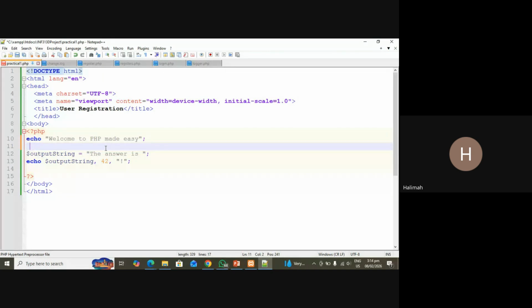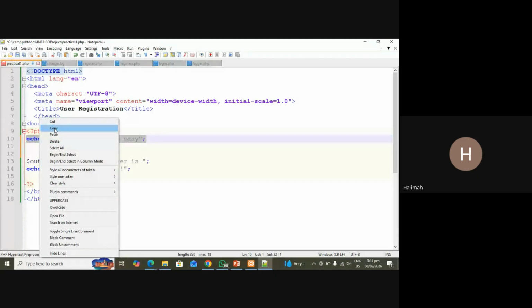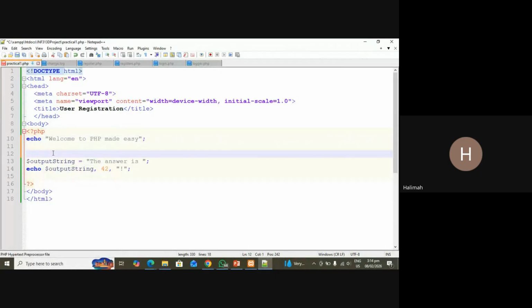Now we're going to add a break to separate them. All right, so welcome to PHP. I'm going to make my content the HTML break.